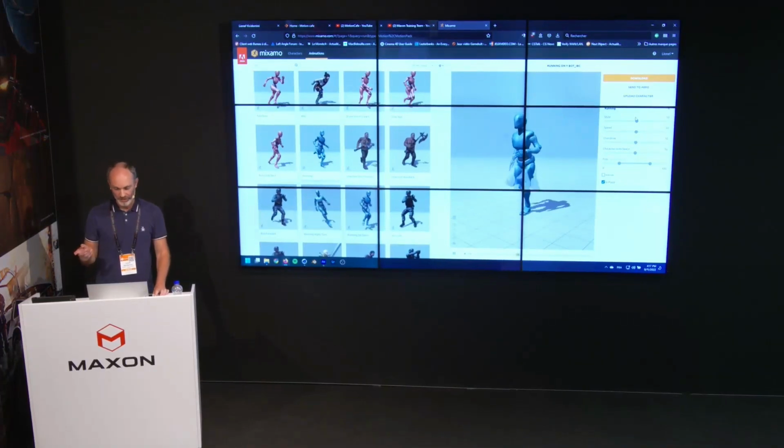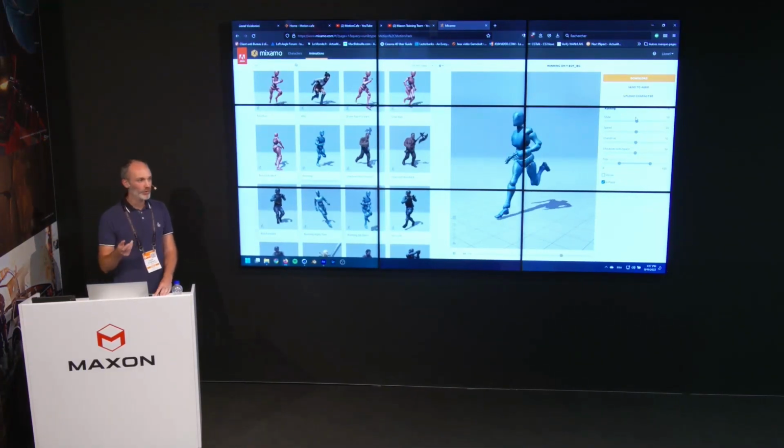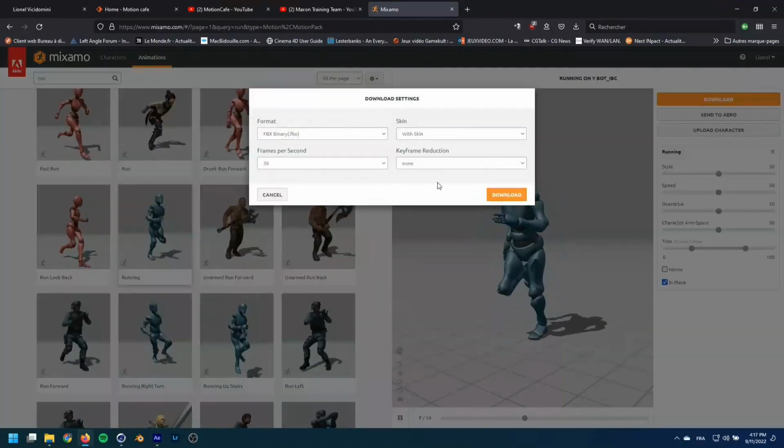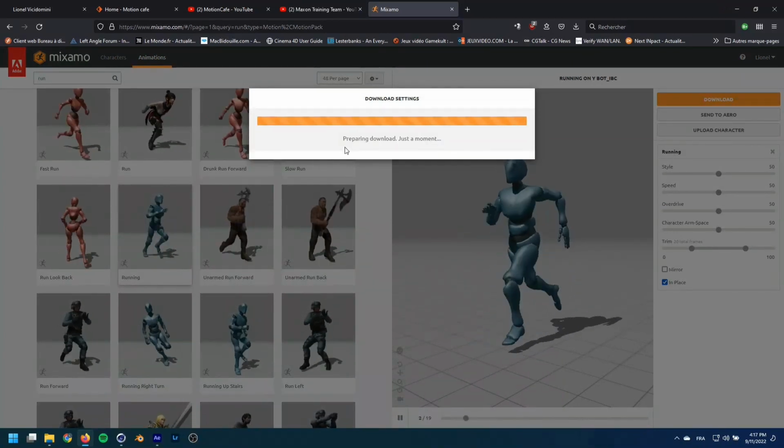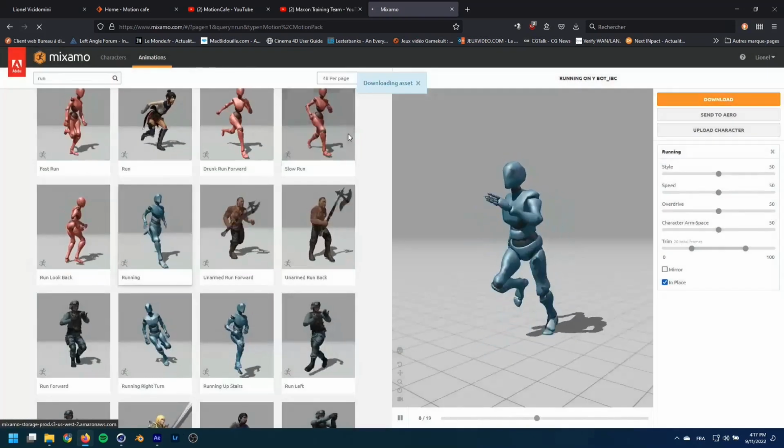That's the idea. Because there is one small problem with Mixamo: everyone is using Mixamo. And I can tell you, I can now recognize when someone is using an animation straight from Mixamo. I can spot it already. So if I can spot it, other people can spot it. It looks a bit lazy and it's not very personal. So if we want to tweak it, I'm going to download it as it is. And I'm going to try to download. I think it's pretty fast actually.